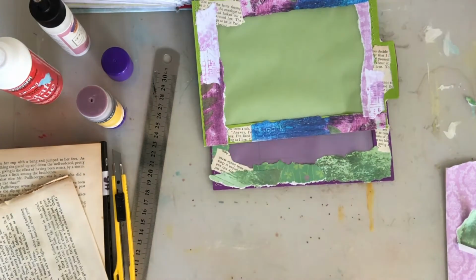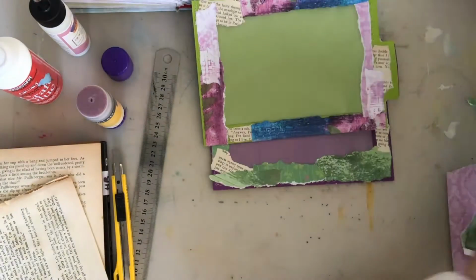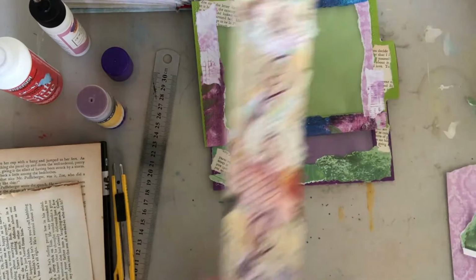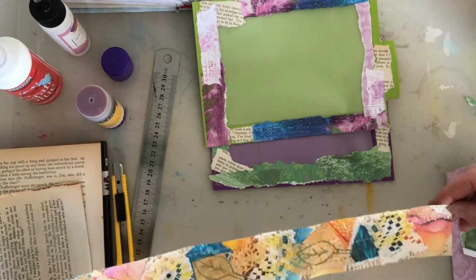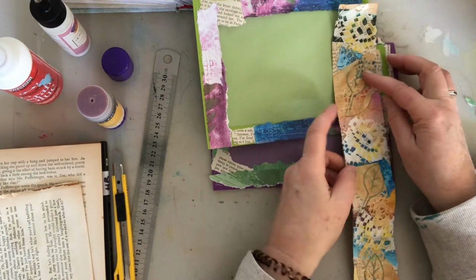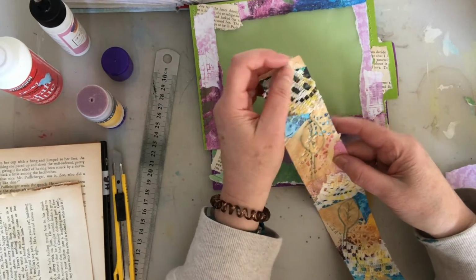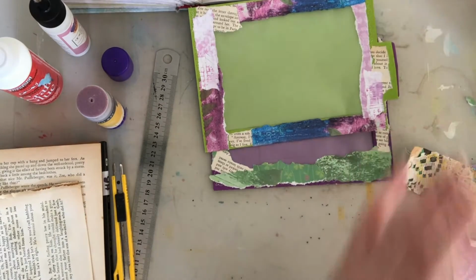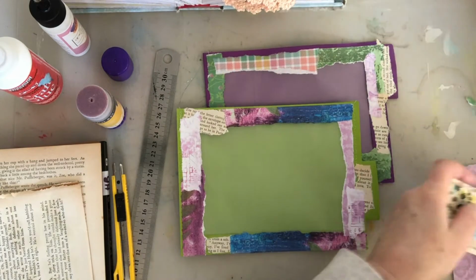I know what they need. Just got some of my botanical prints. Here's the little snippet rolls I'm talking about. A bit wide. Actually, these are thinner. So this sort of look with the doily, tea stain doily and material doily would probably be really nice along this edge. I think I've run out. Oh, I've got this. Got a bit of this. No? Thinking out loud.